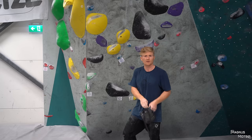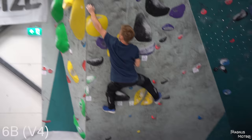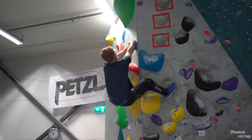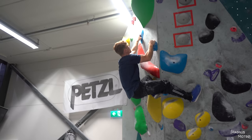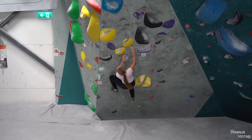6B? I thought you were going to do 6A+. I don't think you're going to do 6B but we'll see — I really hope you do. You don't want to spend too long on this — just move up to the jug, and that might be the hardest move on this boulder. Match this, get your foot all the way up, grab this as an intermediate to get the next one. This is the jug — I think you can do it, the moves aren't far apart.